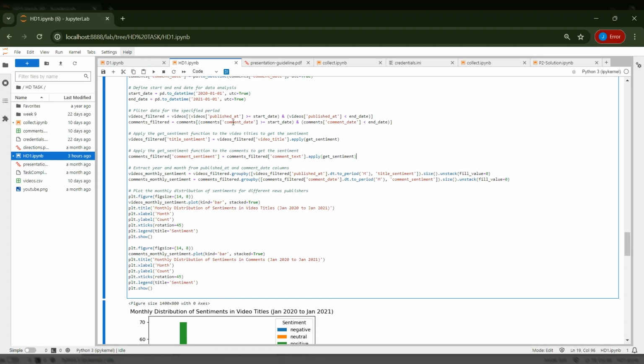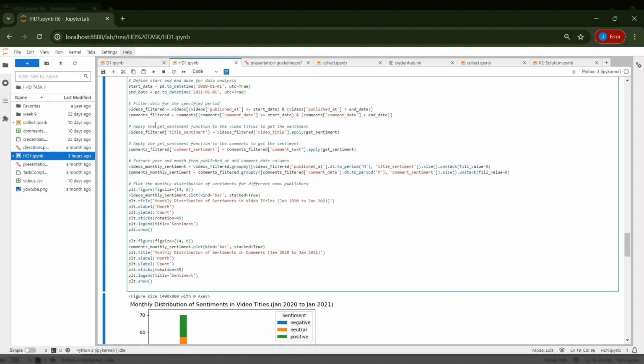Similarly, the comments data frame is filtered to include only rows where the comment date falls within the same period.